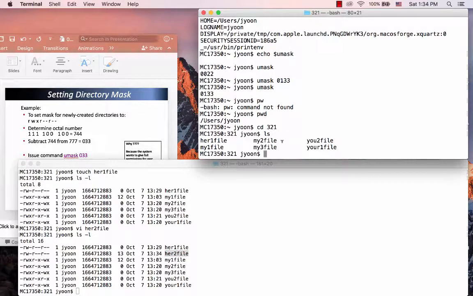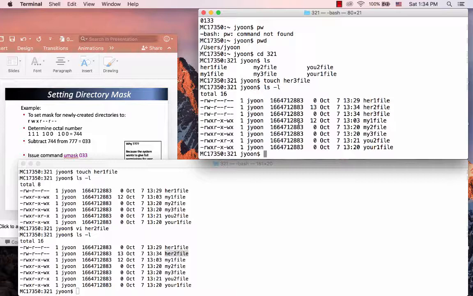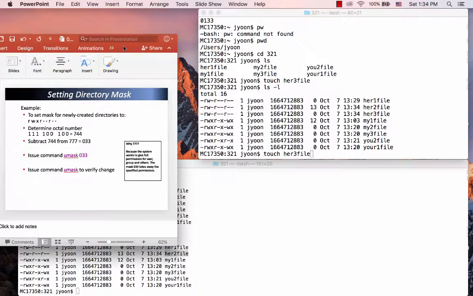So here, when I type third file, ls -l, third file. Well, it is strictly restricted somehow here. So I want you to practice that on Raspberry Pi. All right, I think this is it.